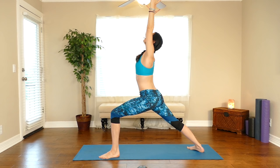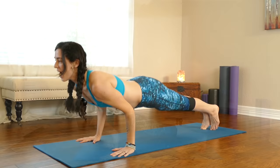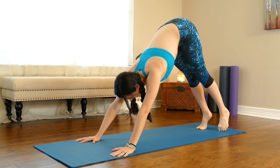Good, chaturanga. Upward facing dog, press into your feet and hands. Downward facing dog, hips up high.